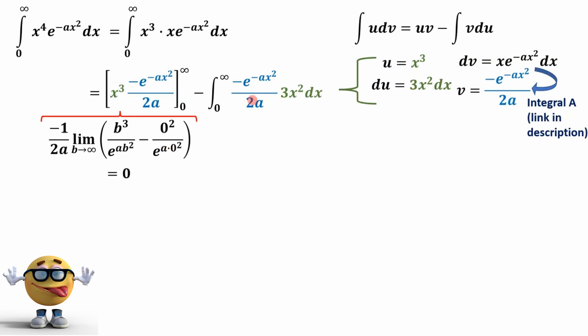Now to evaluate this right-hand term, we're going to first clean it up. The negatives cancel to become positive. And then the 3 over 2a gets yanked out of the integral because it's constant. And now we just have the integral of x squared times e to the negative ax squared dx. Now I split the x squared up into x times x for the same reason why I split this one up. So we can do integration by parts and a substitution.